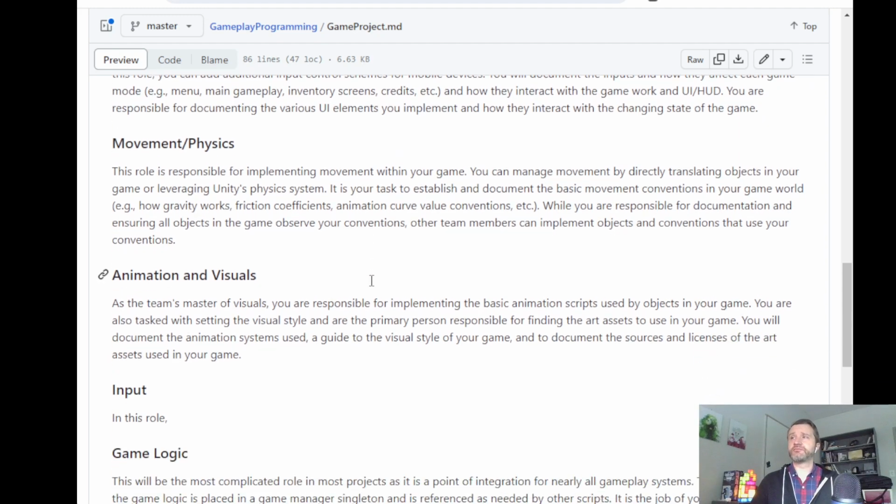Movement and physics. You've all been dealing with things like movement and physics so far. You've dealt with scripts moving projectiles. You've dealt with collision detection. You've dealt with moving a captain around. You've dealt with all the camera controllers we've made for Exercise 2. So movement and physics, you have a good idea of what that entails. A lot of things move around the world. The reason it says movement and physics is that you may also be responsible for NPC movement.